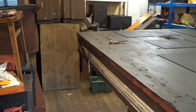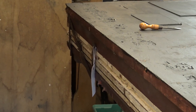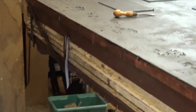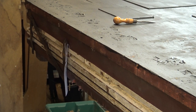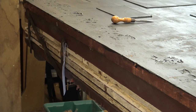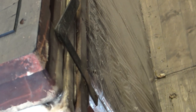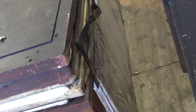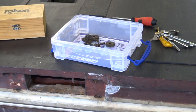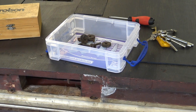So part two, we're in, or is this part three? Oh, it's part two still. We're in the organ workshop, and we are going to take these pantographs off. Now what we've done is taken that one off, I've labelled it, and I've put the word bottom, because remember this is upside down. We've done exactly the same at the other side, labelled as bottom. So now just screw to the floating frame and everything goes in this very useful box, which will also be labelled. Then we're going to turn it up the correct way around and start taking the leather off.